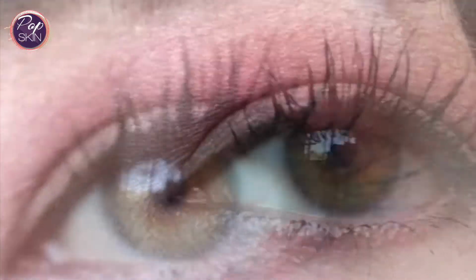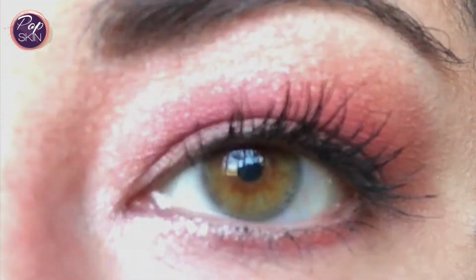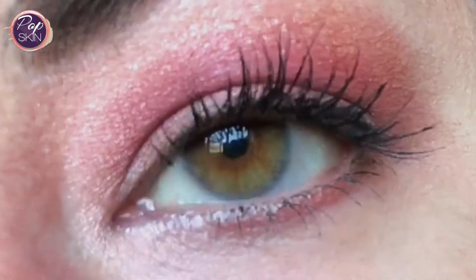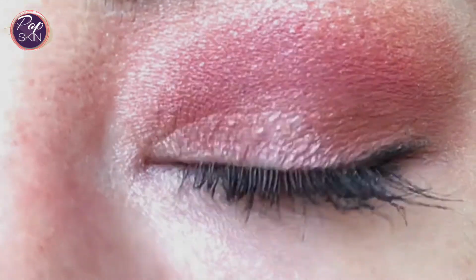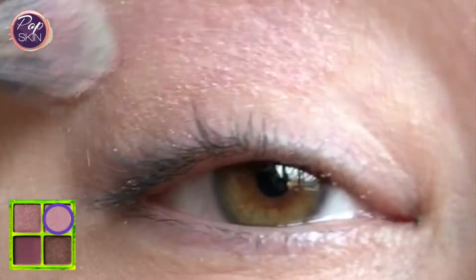It's a really pretty, easy, wearable look that you can go out the door with. Touch of shimmer makes this quite good for a soft glam look as well. If you're into lipsticks, this creates space for a strong look like red, purple or deep brown. So here's how I did look 2, a softer look.